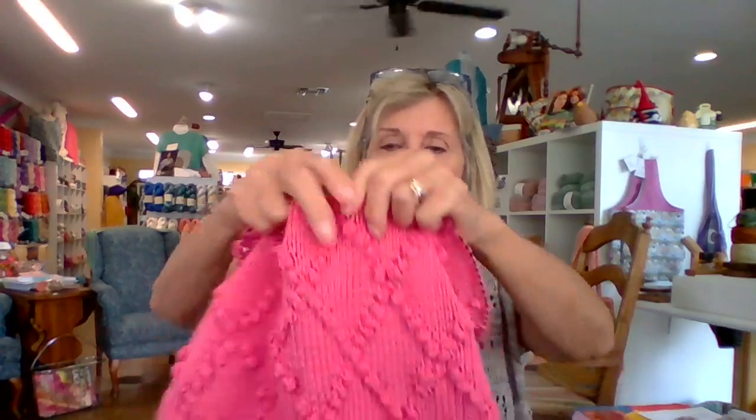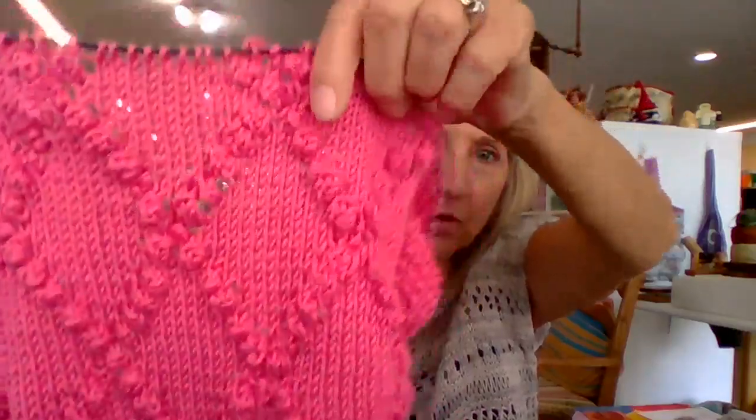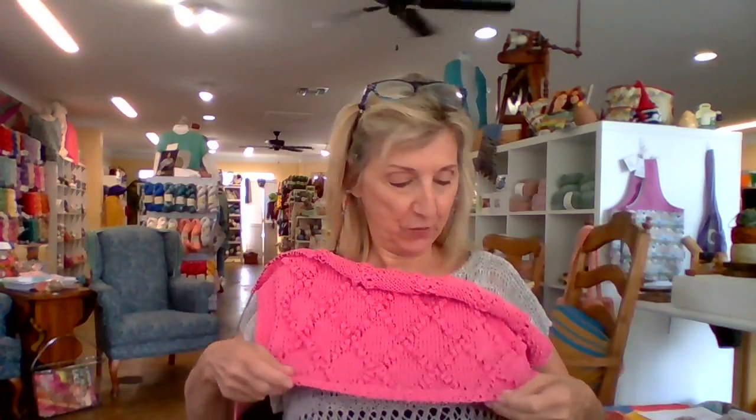And this is the regular worsted weight modern cotton, which is good because you want this to be nice and sturdy. And as usual, my gauge is a little loose, and I probably could have gone down yet another size. I'm already on a 5 on worsted weight. I don't know. What can I tell you? I just make the adjustments I've got to make and don't even question it. Just move forward.